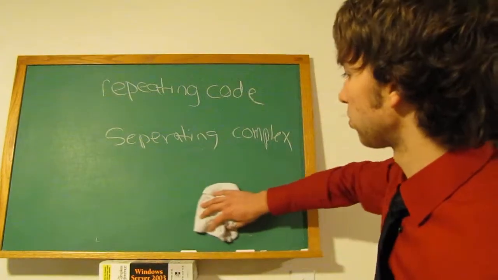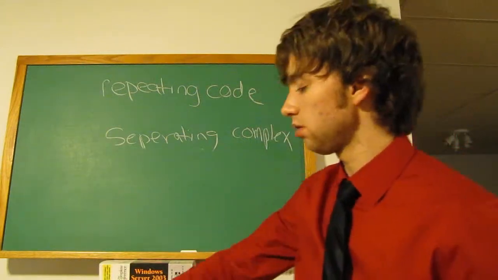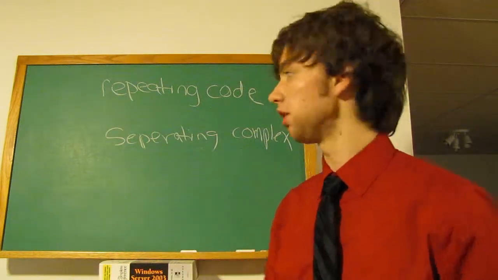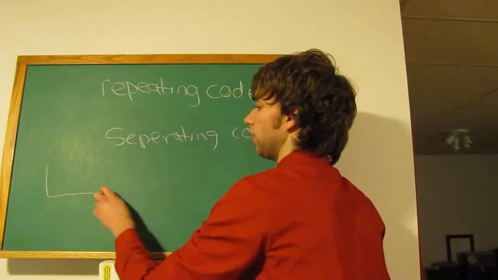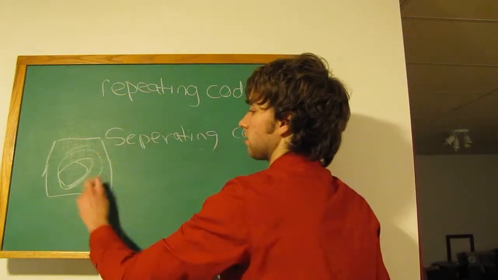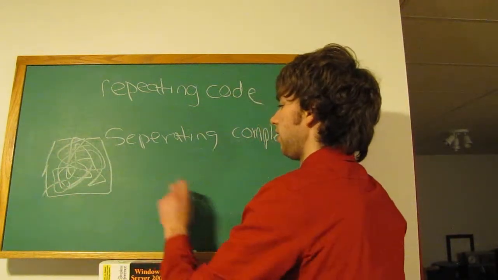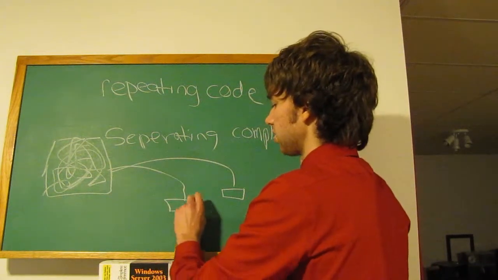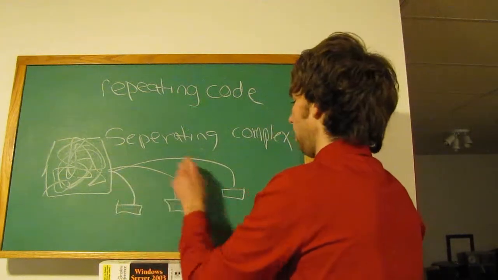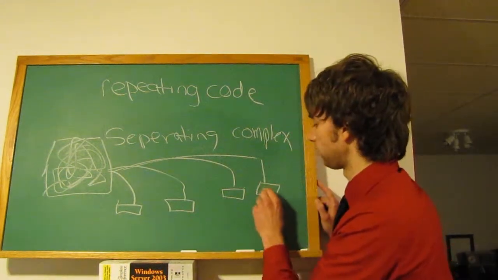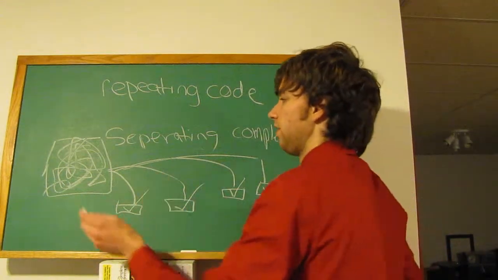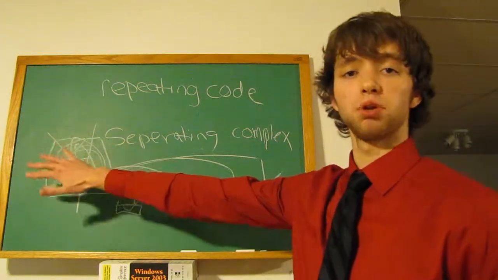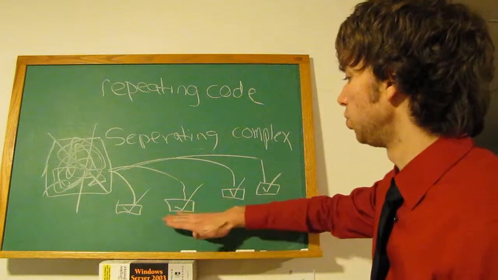Another thing is for separating complex code. So, rather than always typing a complex system right then and there, you can make a complex system over here. So this is a complex, crazy program, and then all you have to do is reference it. Very simple. And you can reference it multiple different times. And as you can see, all these little boxes are very simple. This, I don't really want to work with that 50 times. So if it's super complex, I might just put it in its own function and then use that function as the program goes on.